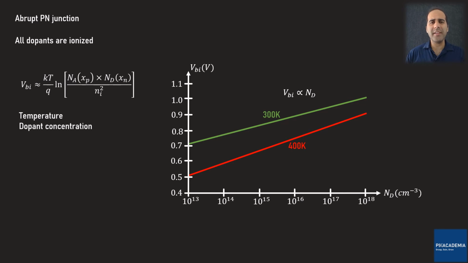But hold on a second, how come this happened? The answer is that VBI also depends on the intrinsic charge carriers. In previous lectures, we calculated Ni. Ni is obtained by this expression. Increased temperature increases the intrinsic charge carriers. Since Ni is the denominator inside the natural logarithm expression, its effect is more profound than the temperature coefficient. This is why VBI decreases with increased temperature.